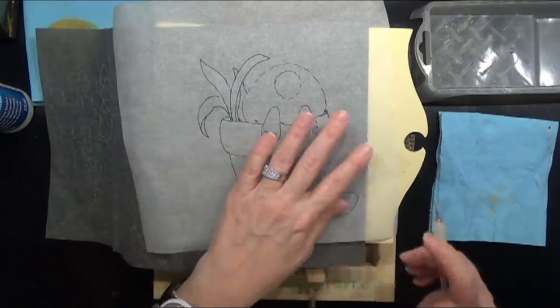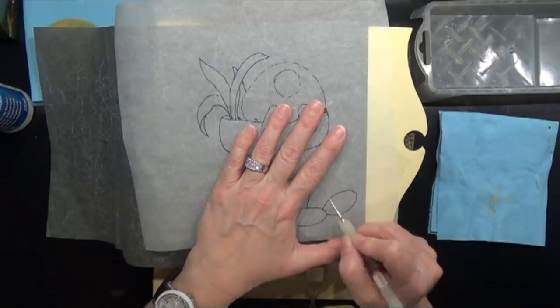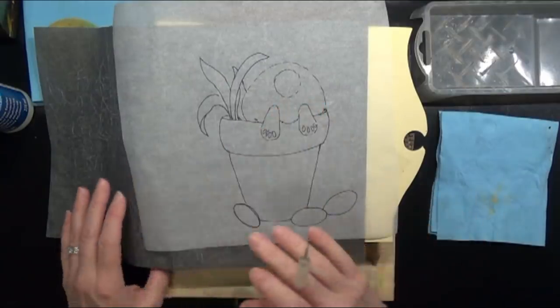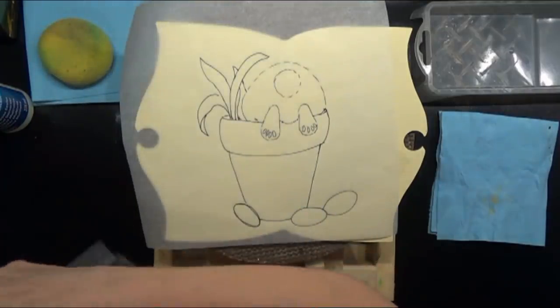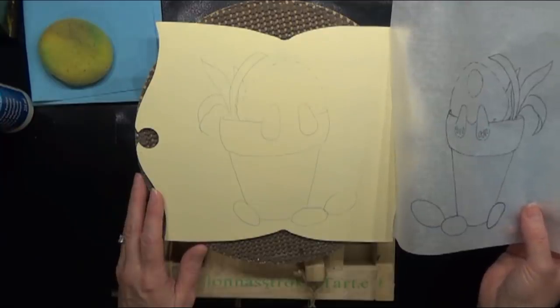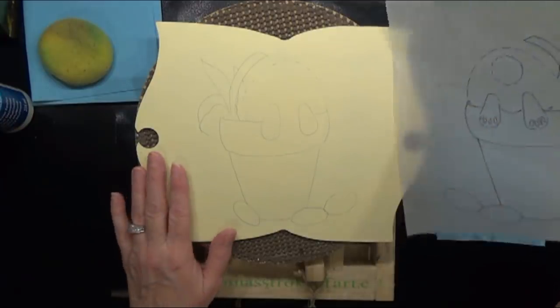And I felt like that was kind of wobbly there, tracing that one. So that should have it on there good enough to start, so you can kind of see where we're going with our bunny.